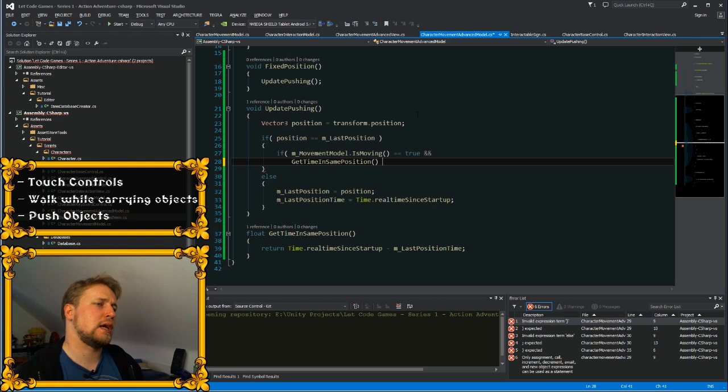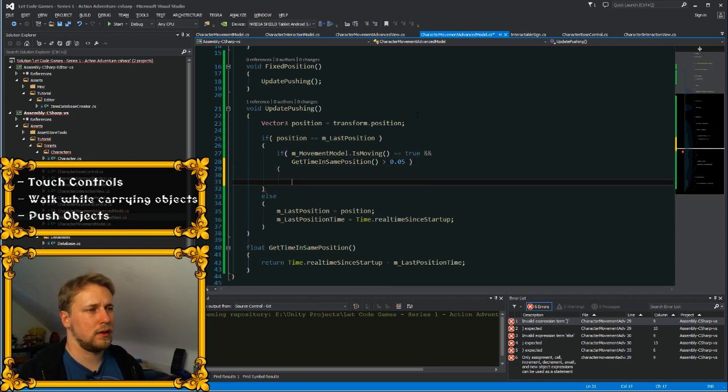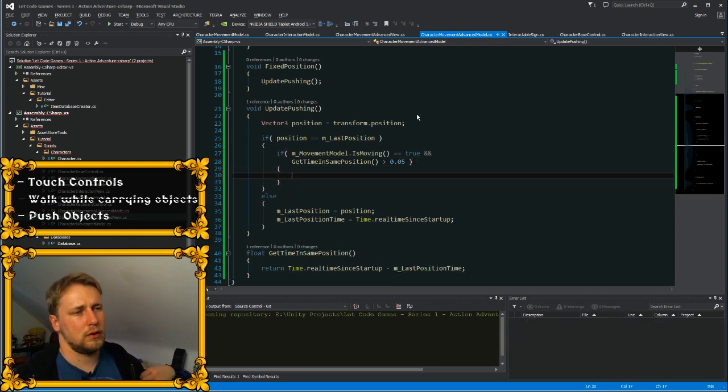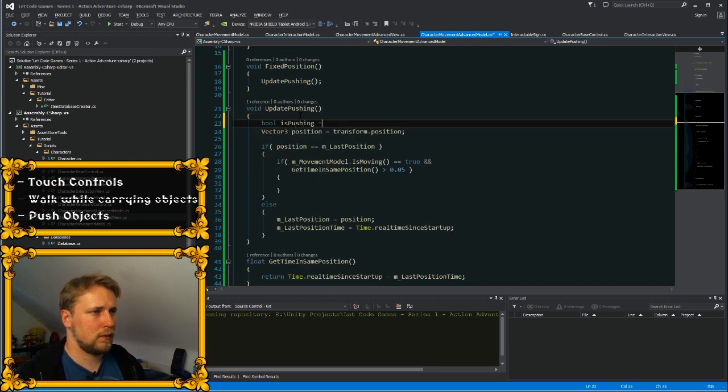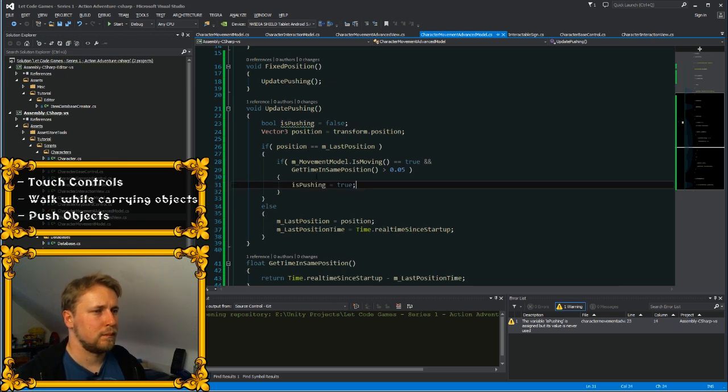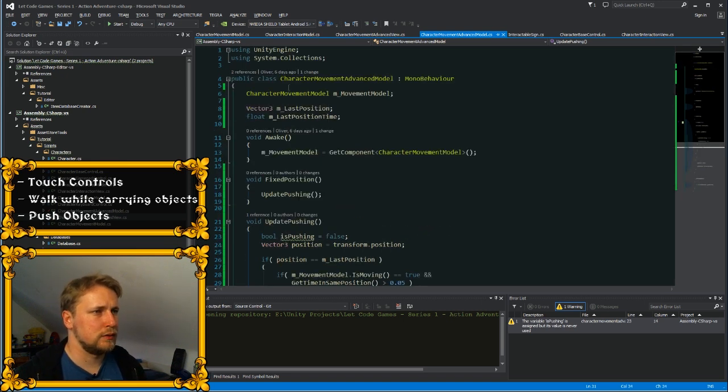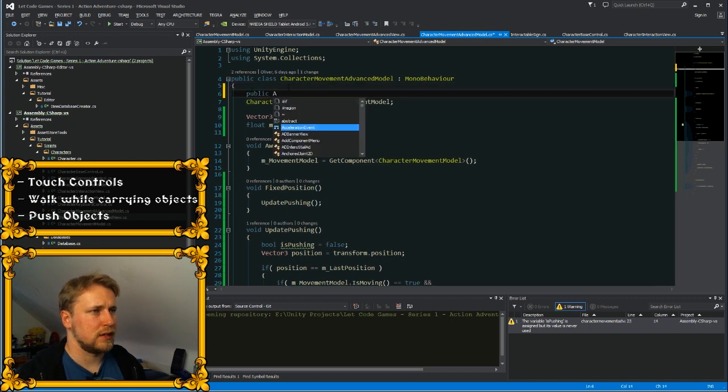So if get time in the same position is bigger than 0.05 seconds, then we want to be pushing. And this is what we're sending to our animator.